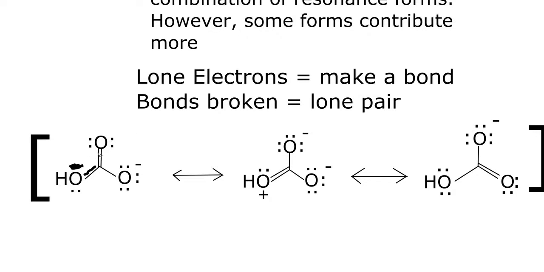So we broke this bond, and now we have a pair of electrons up here. It was previously neutral. See, there's no charge on it. So when we add negative electrons, because they're negatively charged, we will gain a negative. So that's why they have a negative right there. And that is how they went from here to here. This oxygen doesn't change because we didn't do anything with it. We didn't move electrons at all. So let's move on to from here to here.